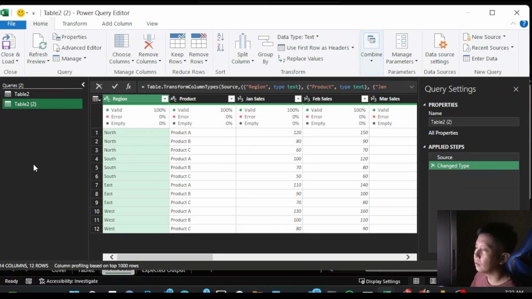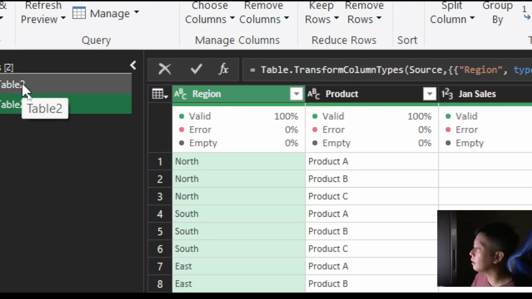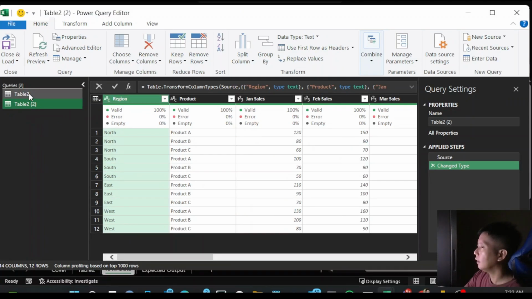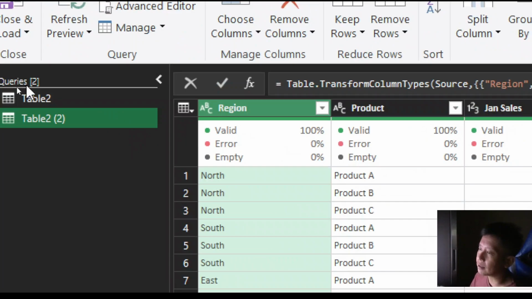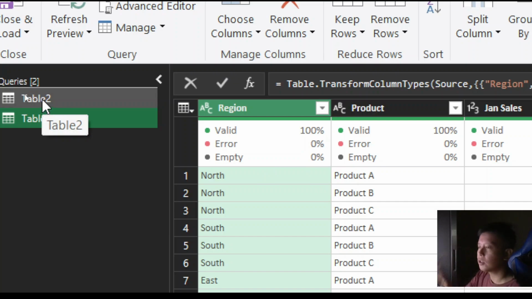Okay, so on your left will be your queries. Ignore this Table2 here, because this, as you can see, is a list of queries that you are actually working on in this workbook. And Table2 was my original query, because I created this workbook ahead of this video recording.